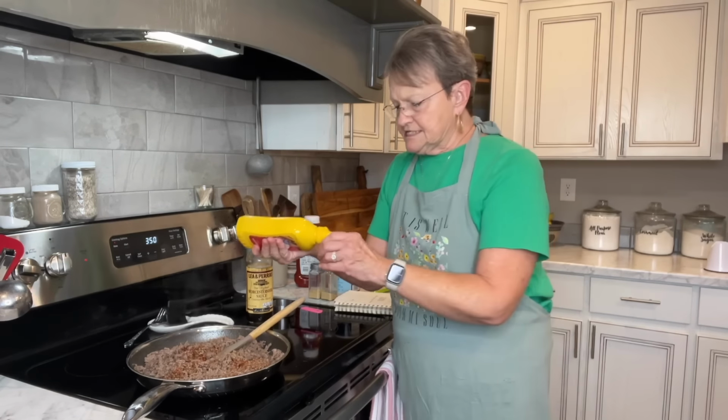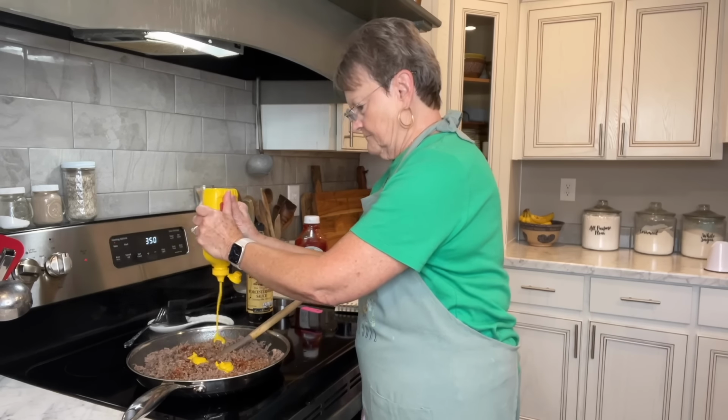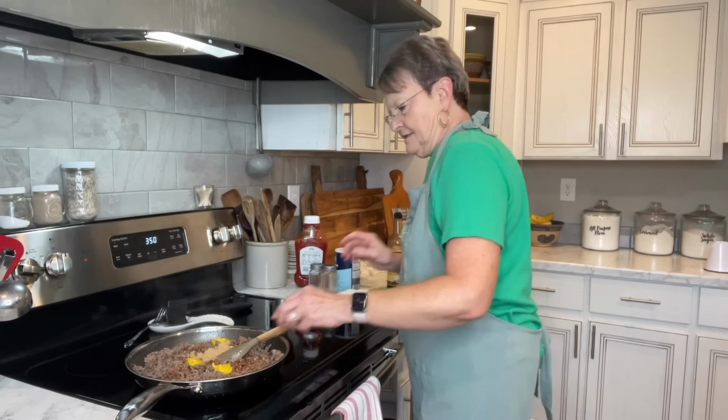And then I'm going to add about 4 teaspoons of yellow mustard. Again, I'm just going to eyeball it. 1, 2, 3, 4. And I'm going to add 6 tablespoons of brown sugar. We wouldn't put that much except I doubled the recipe. And I'm going to add 4 teaspoons of Worcestershire sauce. 1, 2, 3, 4. And then mix this around.